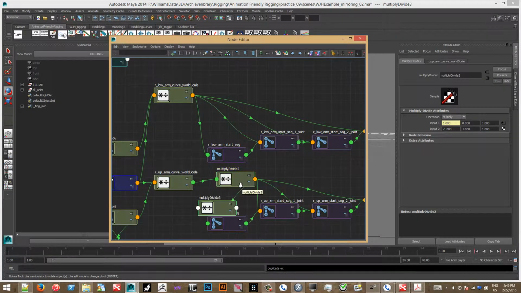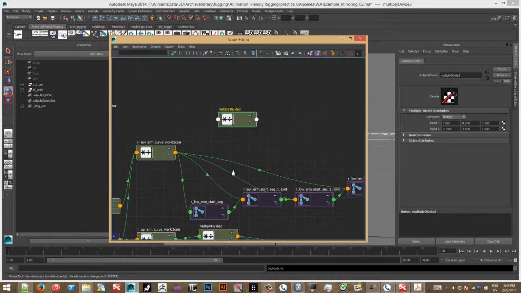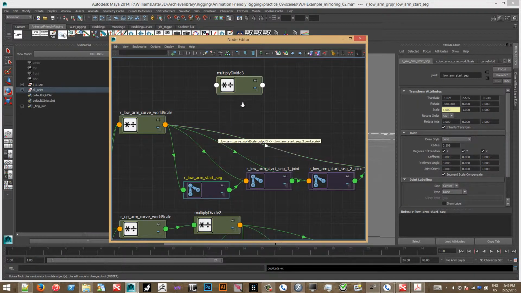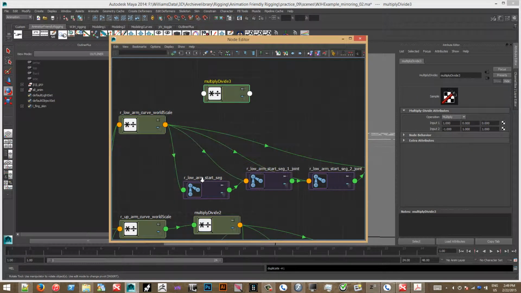Okay. You know, the start and end controllers are constrained to the result arm joints. Okay, so output X, input 1X, output X. Couple more.